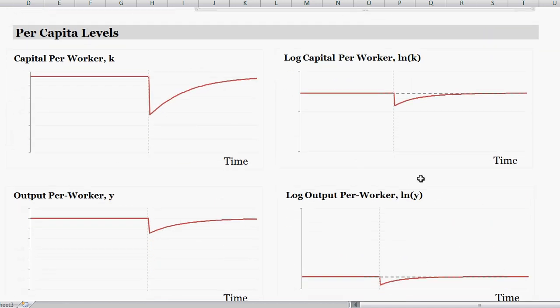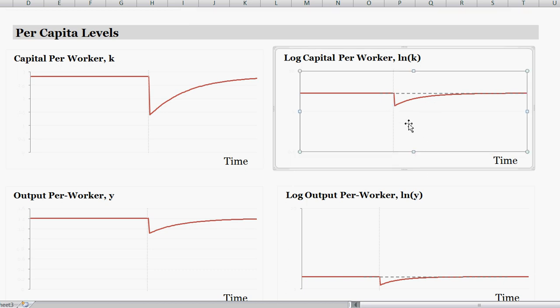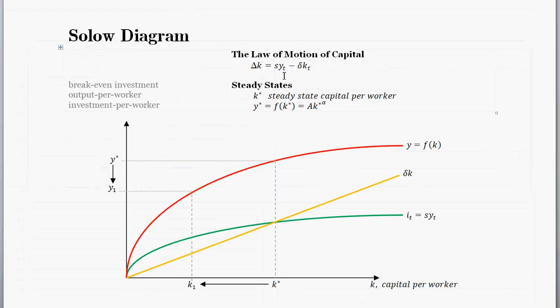The other thing to note, in terms of convergence dynamics, is you see that initially the increases in capital are quite large. But as the capital stock approaches the steady state value, the changes in capital get smaller and smaller and smaller. So why is that? As I've discussed in a previous video, if we're starting off at this point, you can see the difference between investment and the break-even investment line. That's how much we're increasing capital. It's quite large. But as we get closer and closer to our steady state, the difference between investment and that break-even line are smaller. And so the changes in capital are smaller. So our initial moves towards the steady state are quite large. And they get smaller and smaller incrementally until we reach the steady state value after many, many periods.